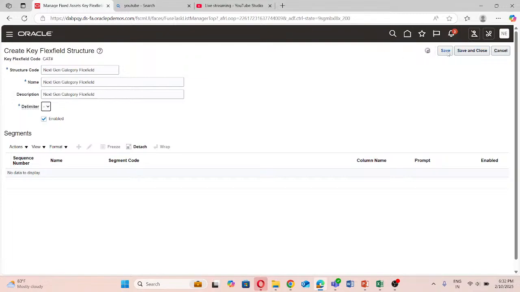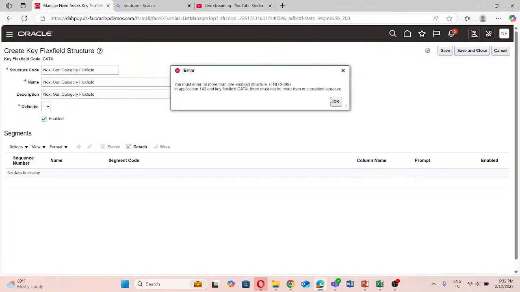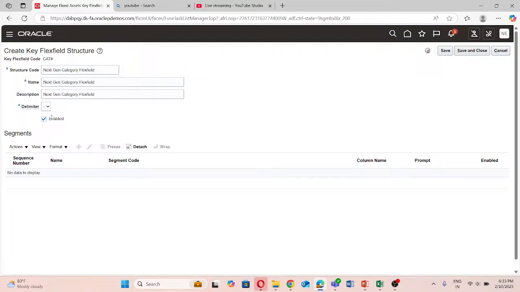Without this we cannot create the segment. Next gen category flex field.